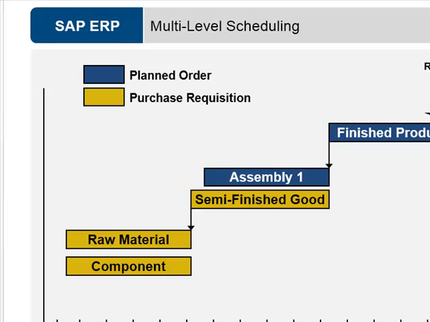When we come to scheduling, we have to schedule production and also procurement, because some of the raw material or some of the components that you need for production may not be available. As a result, you have to take into consideration how much time it will take for the supplier to deliver these raw materials and components. Once you have secured all of your raw material and components, you can start the actual production.